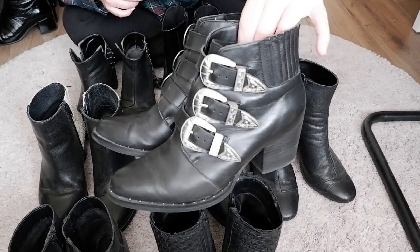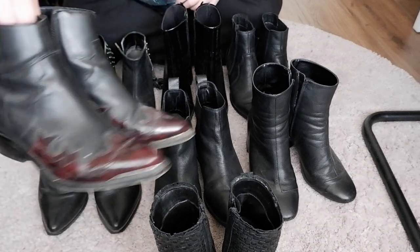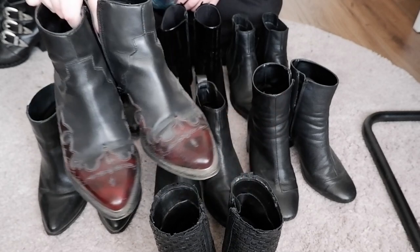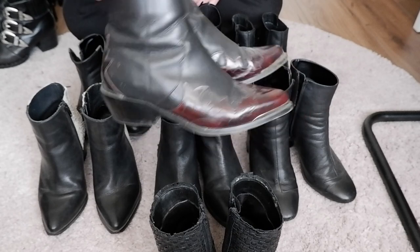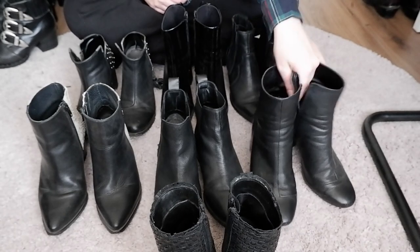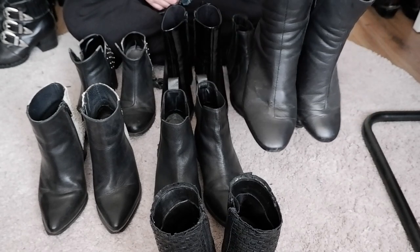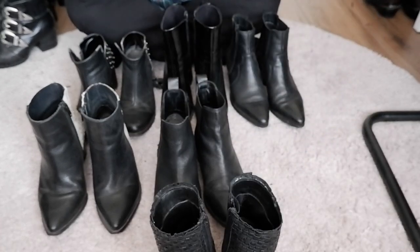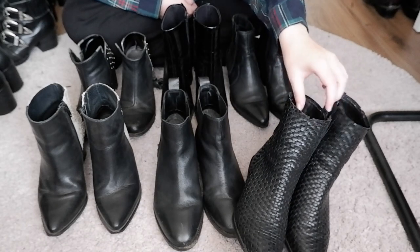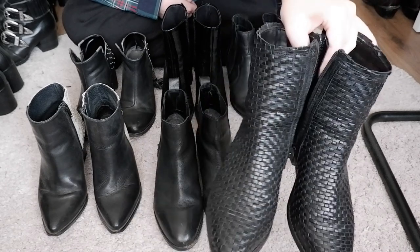This pair at the front with the western buckle and a little heel are lovely, so I want to keep those. But these western boots — I just don't wear these anymore. They're very short on the ankle with a burgundy toe and heel cap, which is really lovely, but I just don't wear them anymore, so these I can declutter. My answer to the sock boot trend was buying these from ASOS — I still really like these even though they have a very rounded toe. These ones I bought to have a textured shoe, but they're not that comfortable at the top, so I don't wear them as often as I should — I'm a little on the fence about these.